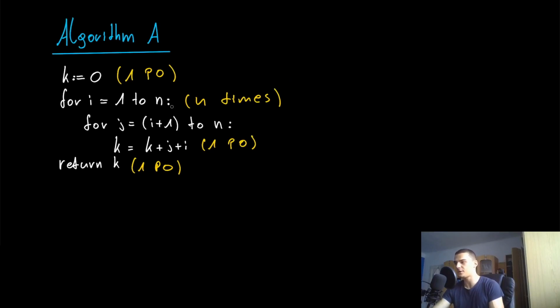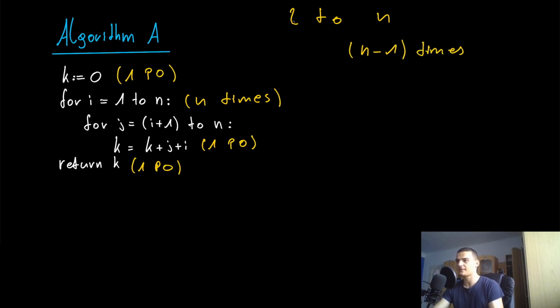But how we can go about this is to write down the pattern. So what do we have? The first time we go from 2 to n, as we already said. So we have 2 to n. This is how many times this loop gets executed. One time, 2 to n times. What is this? This is essentially just n minus 1 times, because 1 to n is n times, so we have n minus 1 times.